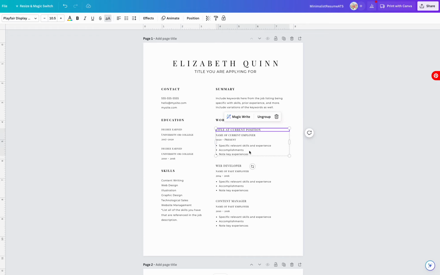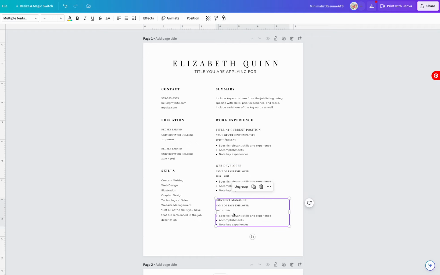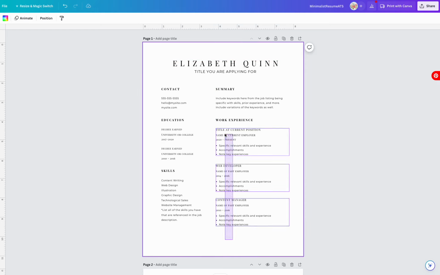Next up, you're going to come down to each position and type in that information. One of the best things about Canva, and the reason I like it for resumes, is because as you come in here and type, obviously things are going to get knocked off kilter. Like you're going to accidentally pull something over. Canva has a great number of built-in guides. Then they also have a tidy up function.